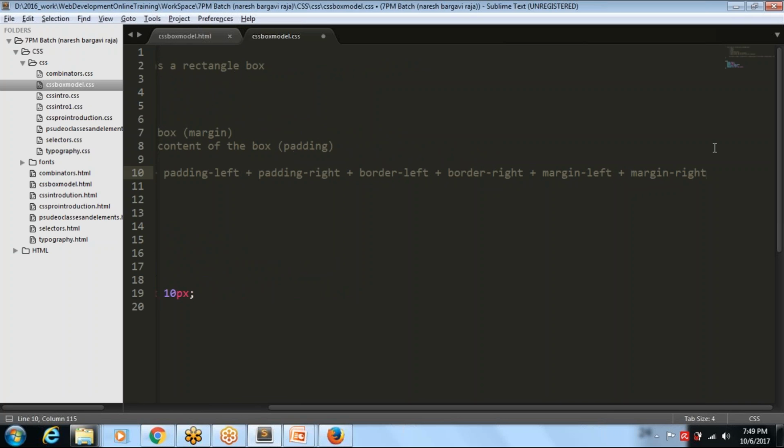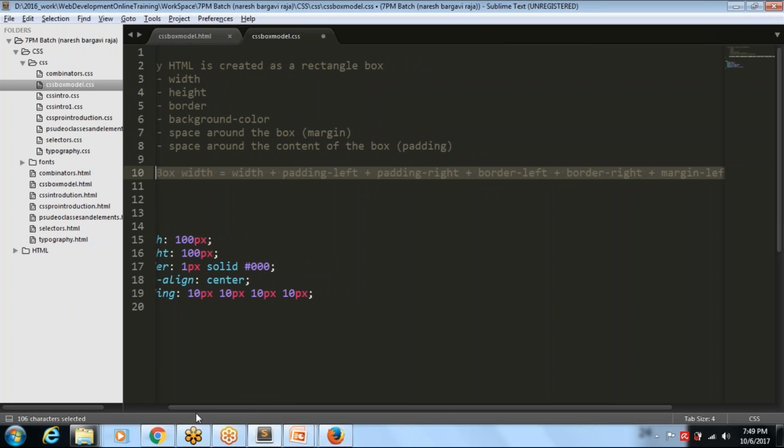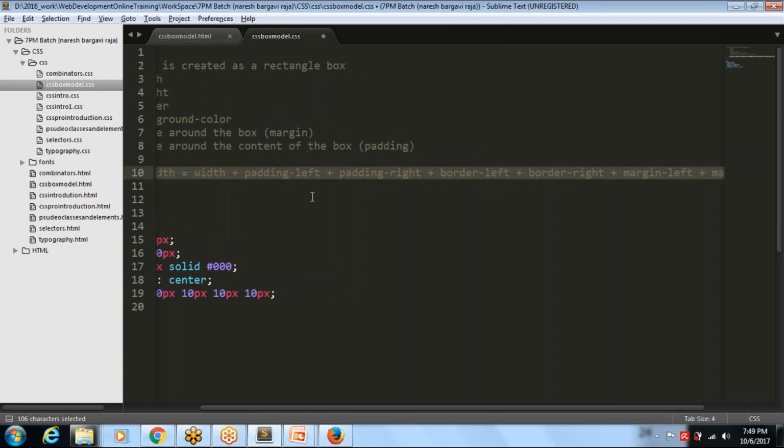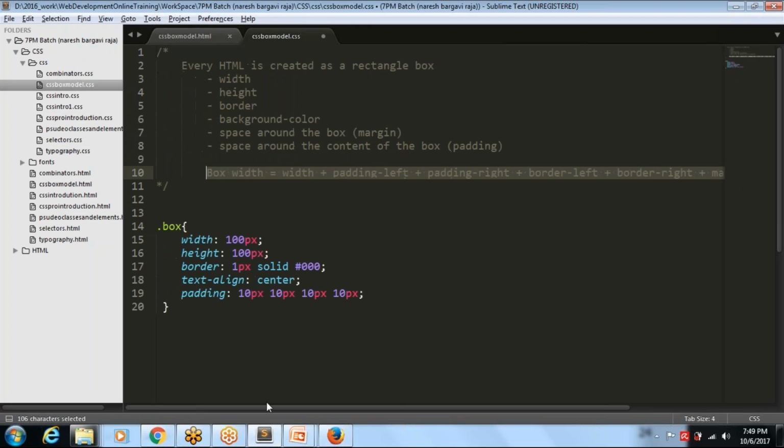So when you are creating a box, you need to think about the padding left and right, border left and right, margin left and right. That will be added to your box width.